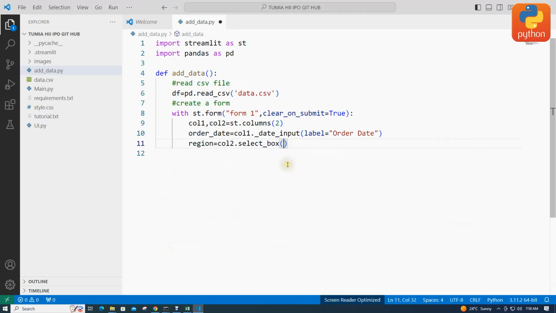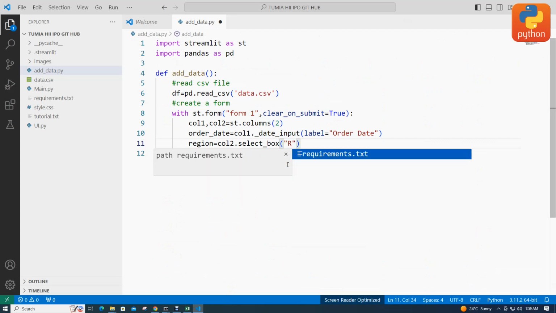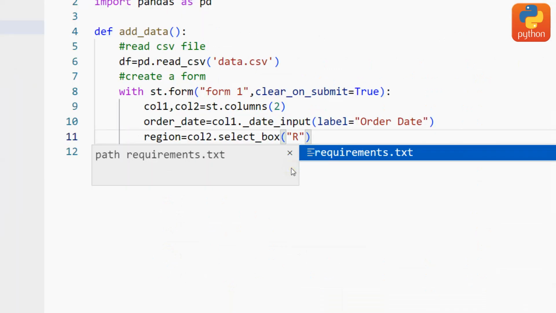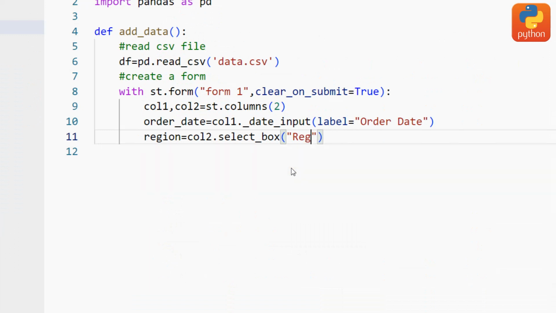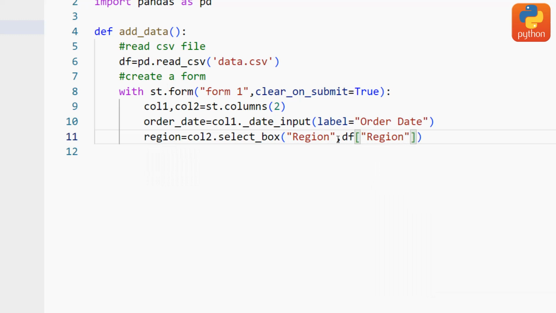Okay, so now here I write region as a label. So the label is region, and our data will be df, and now region.